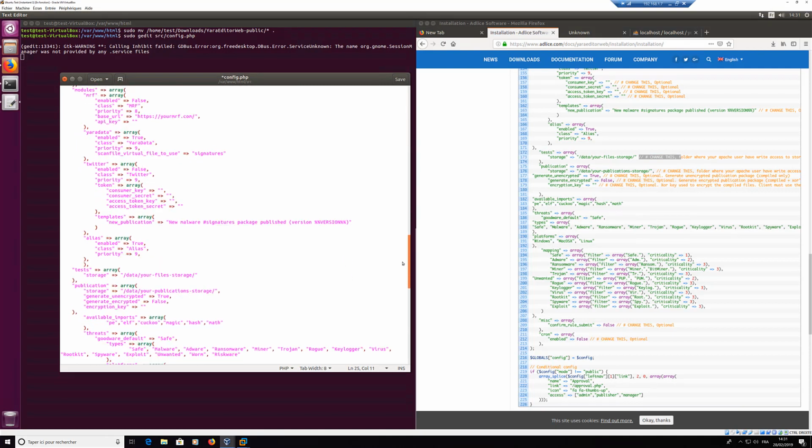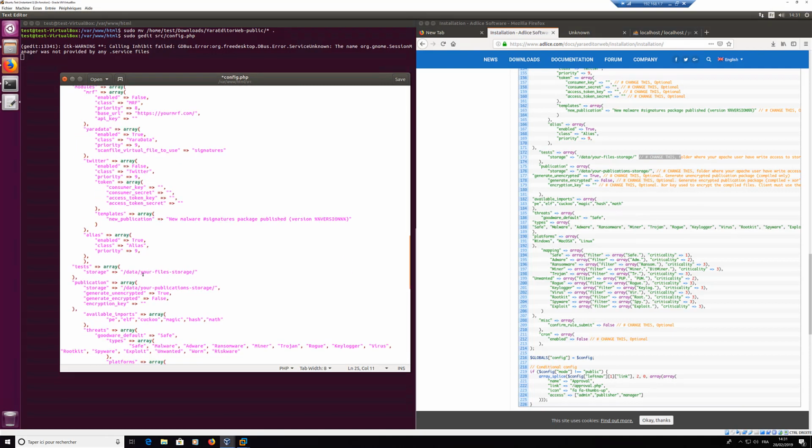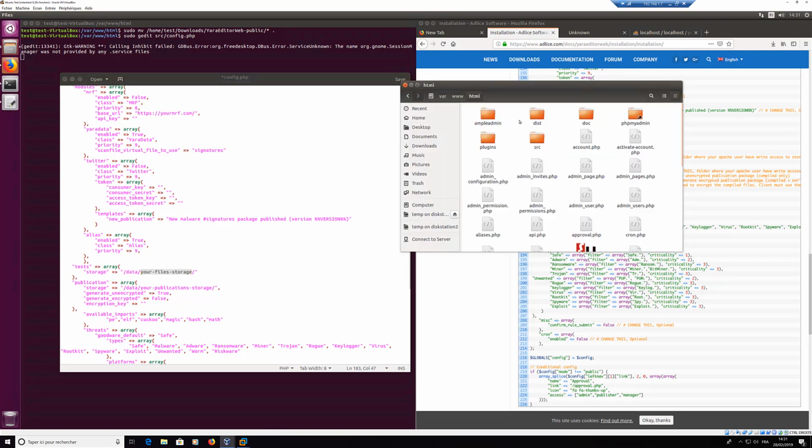This is where we will store the files for testing. So for now, I'm just creating something. Gonna create a new folder in the same directory.